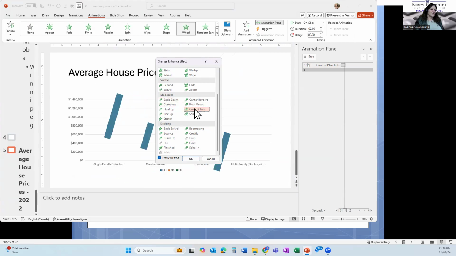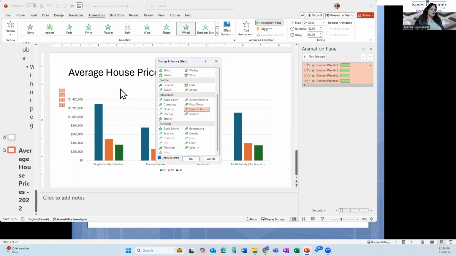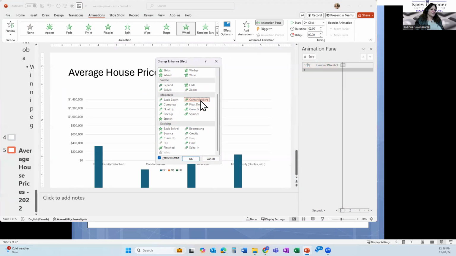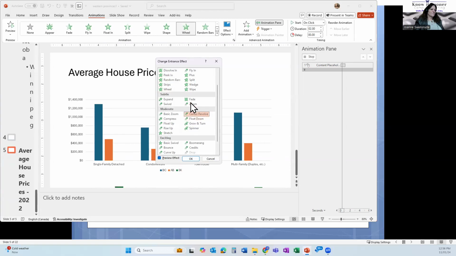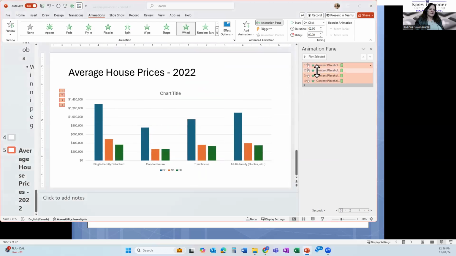I don't want the actual placeholder to be animated either, and I'm going to fix that in a minute. So we can just pick one here. Which one, you guys? I hate to use fly in again, but I'll use checkerboard. It's kind of a neat one. Okay, and then I'm going to get rid of this one.